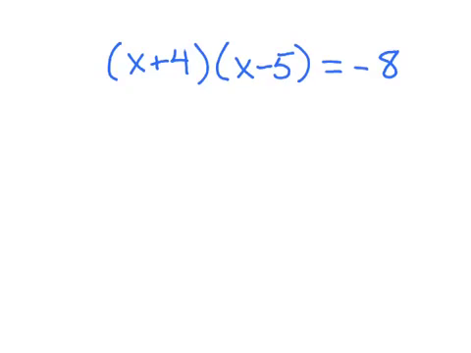Hi. Here we're going to go ahead and solve the quadratic equation (x + 4)(x - 5) = -8. And this is a particular kind of quadratic equation that's very common that we find in word problems, where we have a factored form here, these two factors, (x + 4) times (x - 5), and instead of having it be equal to 0, we have it equal to some other number, like negative 8.